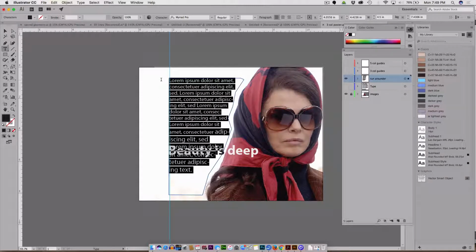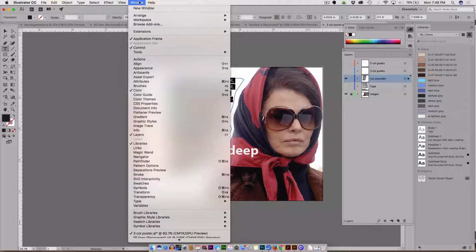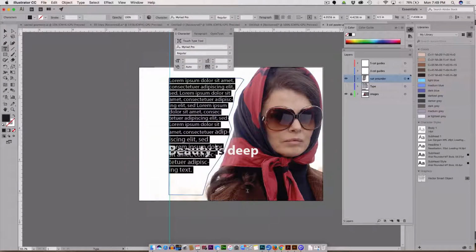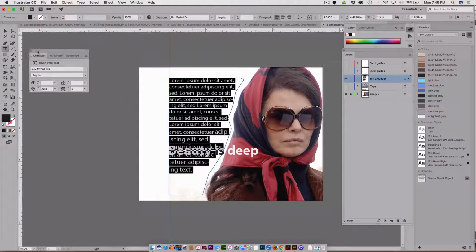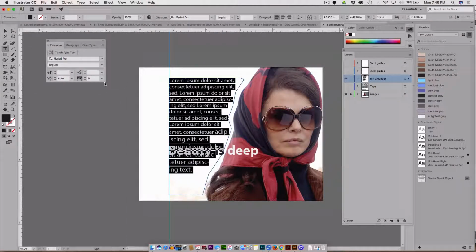So I'm going to select all the type. And I'm going to go to the window and do the type window and make sure that the actual character panel is showing, not the one from the top of the screen, but rather the independent character known as the character panel, this guy. This is an extremely helpful panel because you can adjust the text height and the leading. So first thing is that is what I will do.